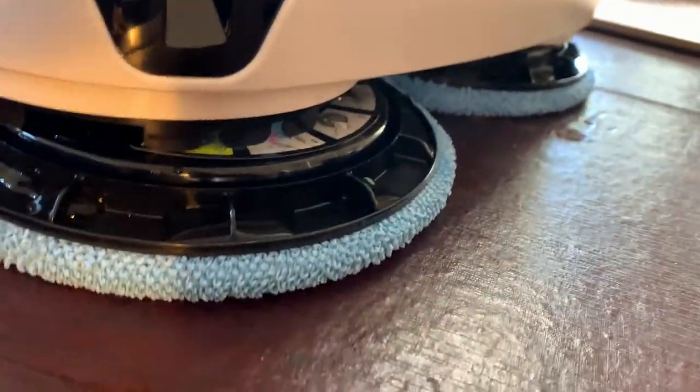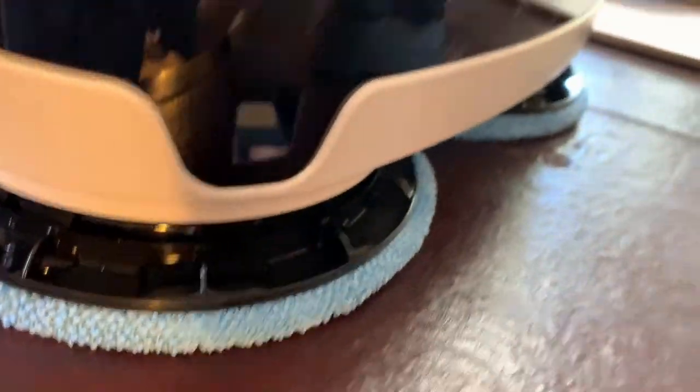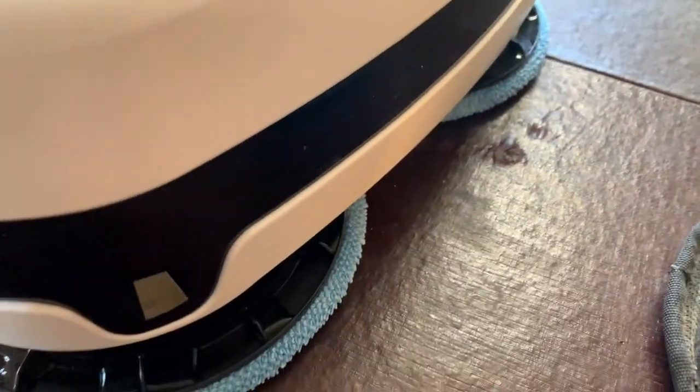And then let me move this in closer. Get it fit. Yep, perfect. Right, let me push it in. There it goes, it clicked. Oh, that one didn't click.